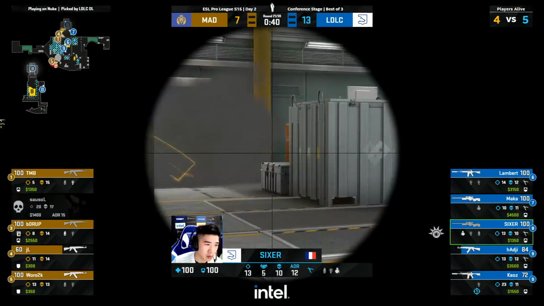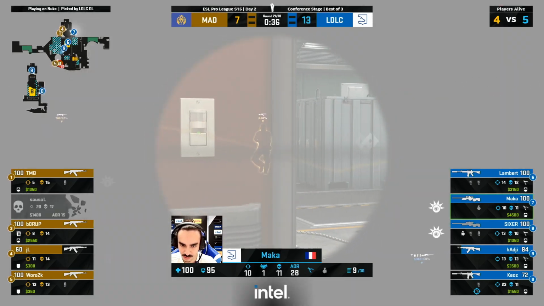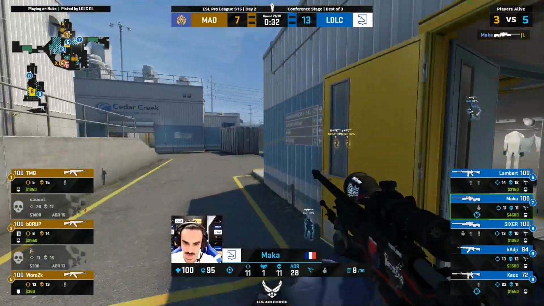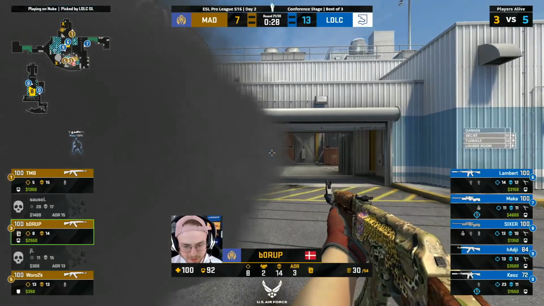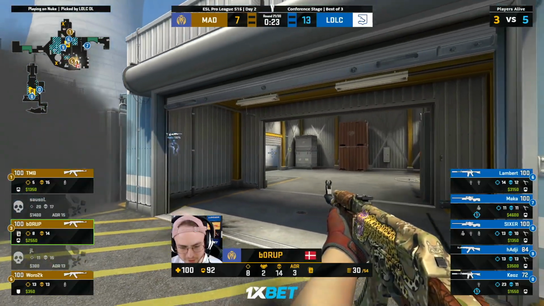Now, I'm seeing a sneaky problem too. The double AWPs haven't actually revealed themselves from LDLC at the moment. When they've just gone for that save into a purchase, I dare say Mad Lions are not expecting it, but now Maka fires off that one, finds JL, and again, this is just throwing a spanner in the works. Yeah. Despite being flashed through that entire time, Maka manages to keep his bearings.